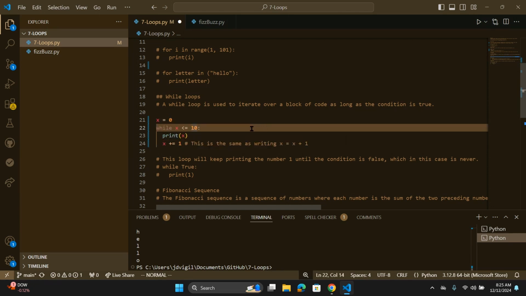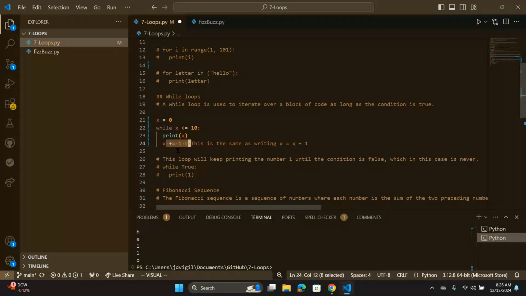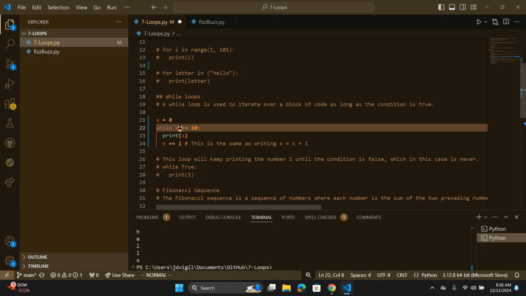But this is just to show that the while loop runs as long as the condition is true. As soon as x becomes 11, this while loop will stop running and it will move on to the next part of the code.